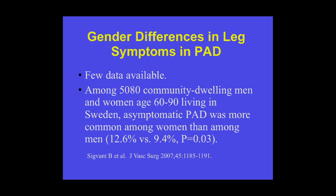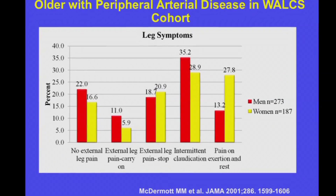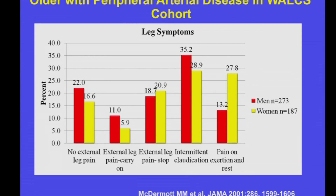12.6% of women had asymptomatic PAD versus 9% of men screened. In our WALKS cohort, an observational study in which PAD patients were identified from a vascular lab, we found no difference in asymptomatic PAD between men and women. But we did find that women had more atypical leg symptoms. Men were more likely to walk through leg pain — we called them 'leg pain carry-on.' Women were more likely to have exertional pain that sometimes occurred at rest, and these women were more likely to have diabetes or a history of neuropathy. Other comorbidities affecting the legs can confuse the diagnostic picture, and this phenomenon seems particularly common in women.